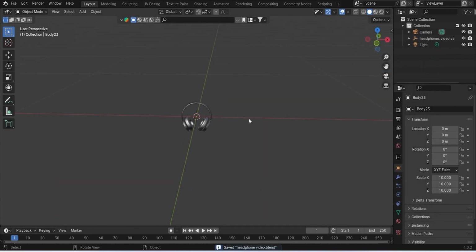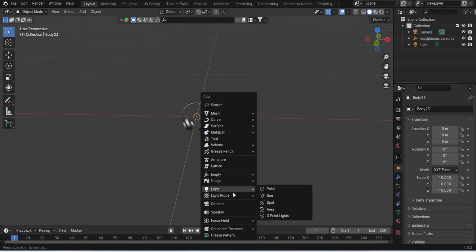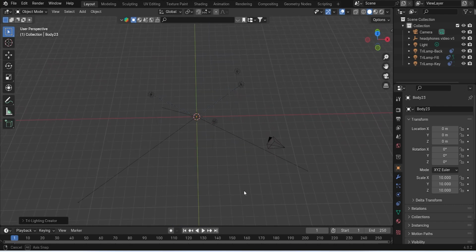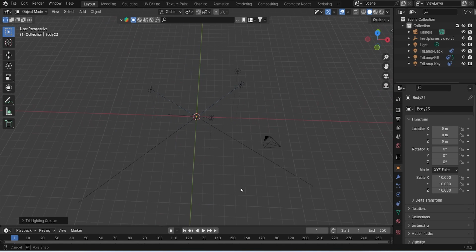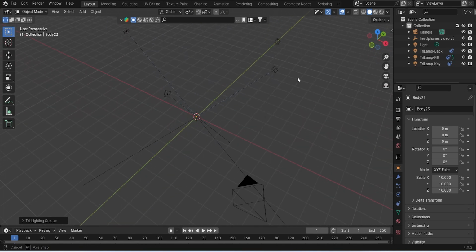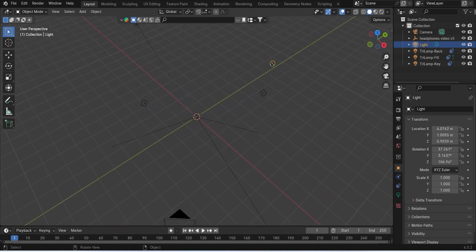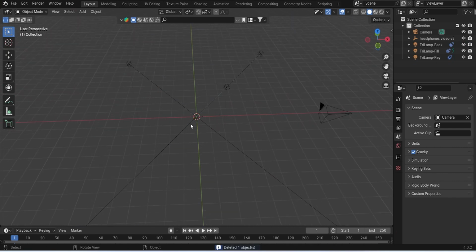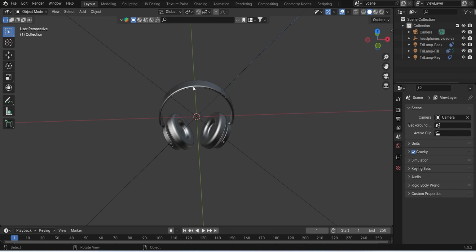Save that. And the first thing I'm going to do is go Shift A, Light, do 3-point light to bring in our 3-point light. Delete that one because that's not part of our 3-point light. So that will light everything up, but you see at the minute our thing is quite small, so I'm going to grab it.